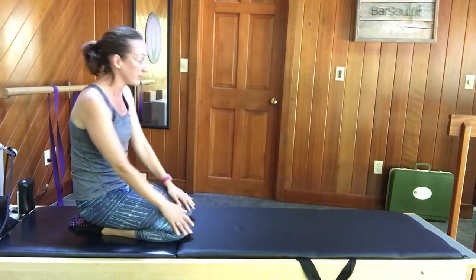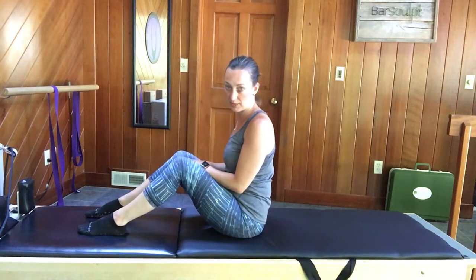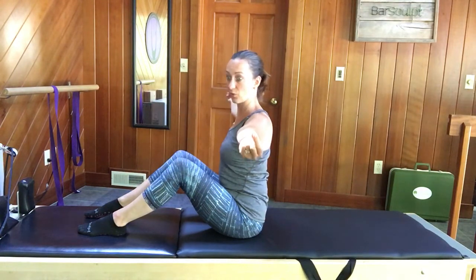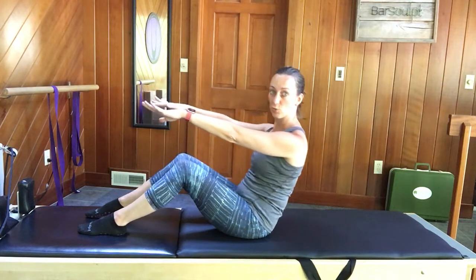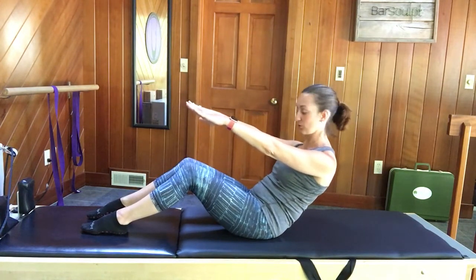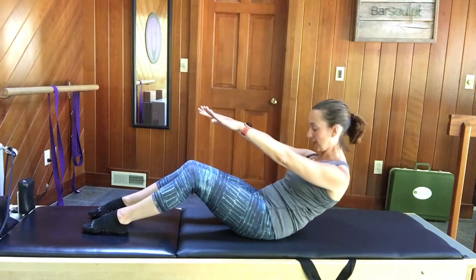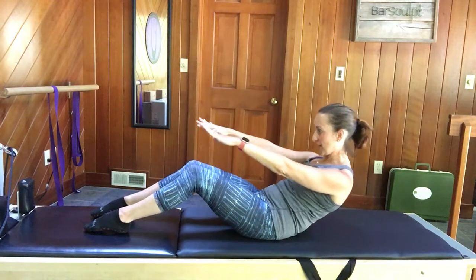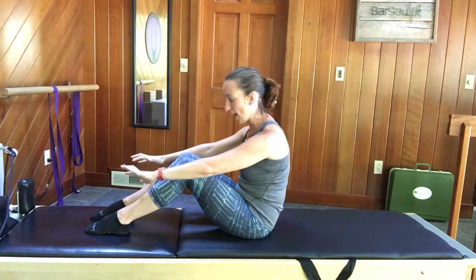Roll up and flip around so now your legs are in front of you. It can stay hips-width apart if we're protecting your back. Sit up as tall as you can — feel like someone's pulling a string out of the top of your head. We'll start with the lower back: tuck the tailbone under, scoop the abs, roll into a C-curve. Once we've found the C-curve, keeping the shoulders squeezing together, bring the shape forward over your hips and then bring it back. The shape of your abdominals and back doesn't change — we're just hinging the shape at the hip.